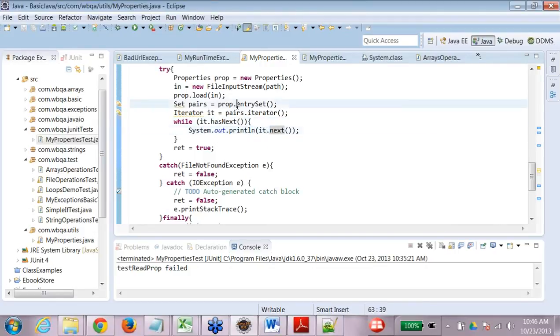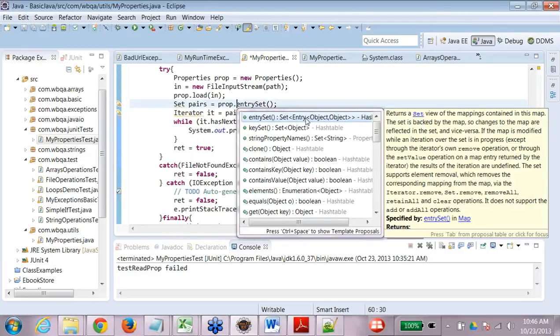And what is this going to print? Let me see. Because this dot entrySet is returning the entry object.